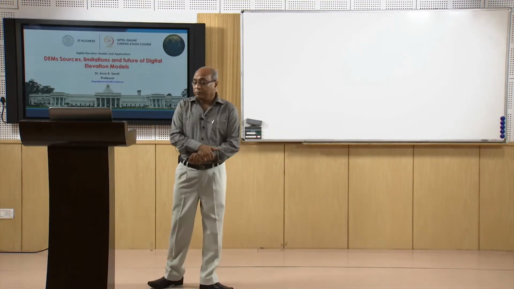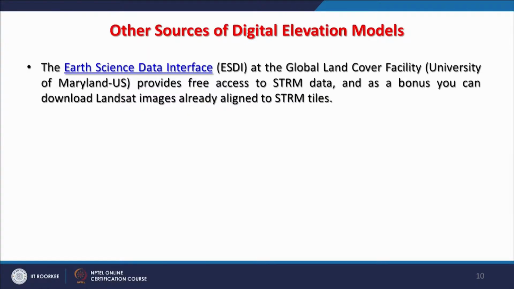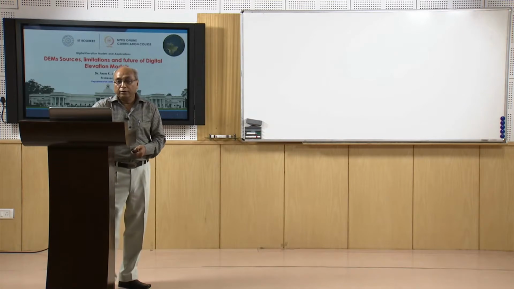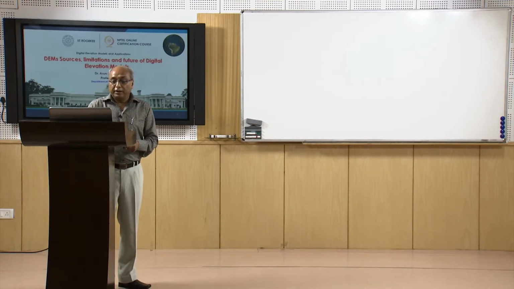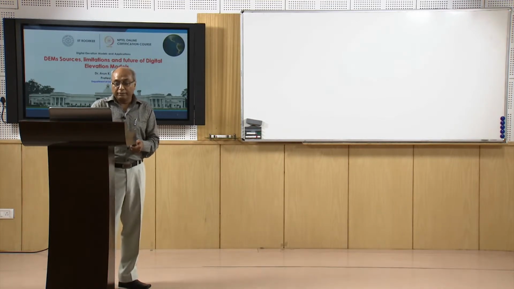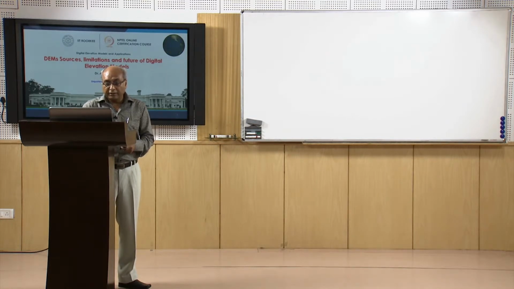Now other sources, there are some other sources of digital elevation models that also exist, like ESDI. Maybe the data is the same, but the sites are different, so their interfaces are different. The way they allow you to download is also different. Some may like this way, this ESDI. Personally I like this site because the interface is quite good and very interactive, and as per my requirements it can give immediately the number of tiles, which tiles I have to download. So that is available.